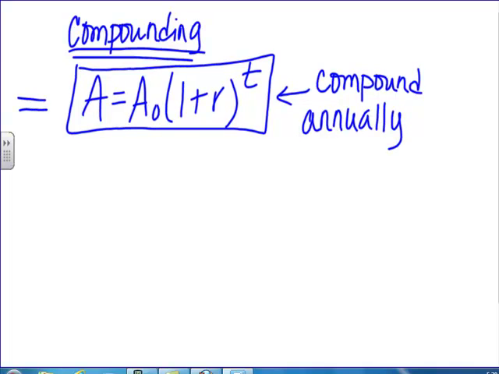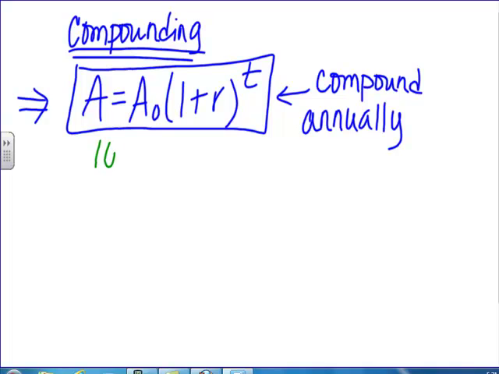What compound annually means is that the bank, once a year, and in this case I'm trying to get you to think about this from the perspective of making interest on your money, sees how much money you have and whatever the interest rate is, maybe it's 5% interest or whatever, they take 5% of the amount of money you have in your savings account, figure out what that total is, and throw it back in. Then a whole other year goes by, whatever happens in your account happens, and then they do the same thing. So we do it once a year based on however much money you have in your account at that point in time.